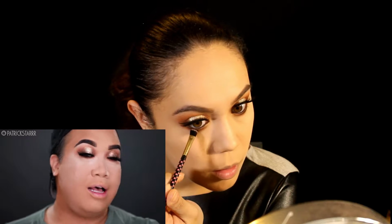Okay, so he used Embark on the outer part of the lash line, which I do not have. So I'm just going to use a very dark brown from the Jaclyn Hill palette. Wait, okay, I need a big brush. Let me just take out my brushes.